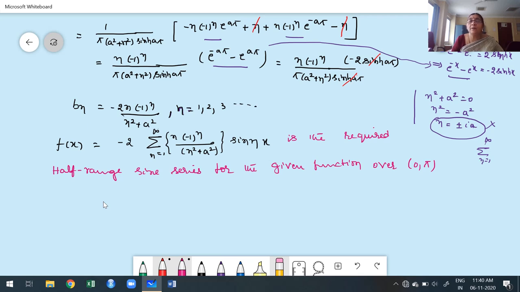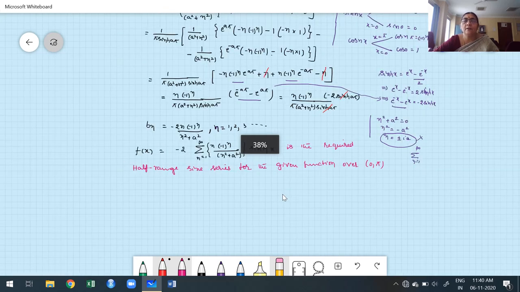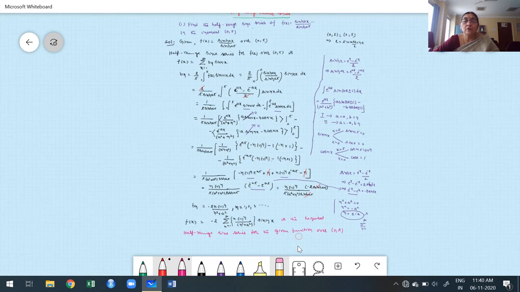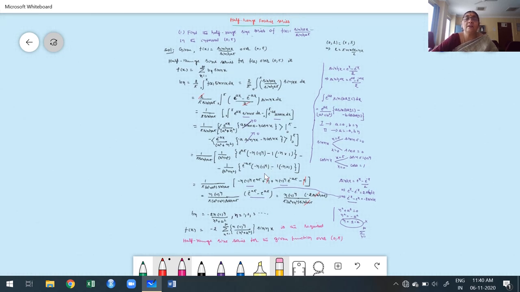The function is a little bit different. The function is sine hyperbolic kx divided by sine hyperbolic k pi. Sine hyperbolic k pi is a constant. For sine hyperbolic kx, first we have to express it in terms of the exponential function. Once we express it in terms of exponentials, we get the standard form of integration, e power of ax into sine of bx plus c, minus a. This formula we already derived earlier, and with the help of that we can easily evaluate the first term and also the second term. Now I'll zoom out a little bit for student purposes, if you want to observe the entire problem on one screen. This is the way I solve the problem. I think you are clear how to proceed with this.